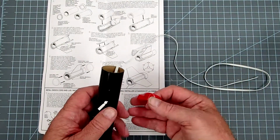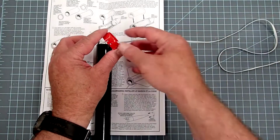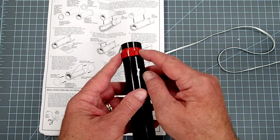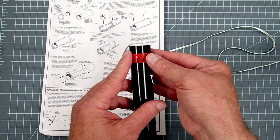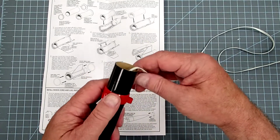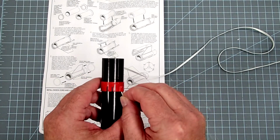Alright, now we take our little sleeve or hood, as they're calling it here. We're going to pass that shock cord through. Okay, and we want to orient this so the little bulge here is what is going to cover our knot, and then adjacent to that is a little clip, and that's going to go into the other slot here. Okay. And now I can pull up on my cord, and the knot disappears up into there.